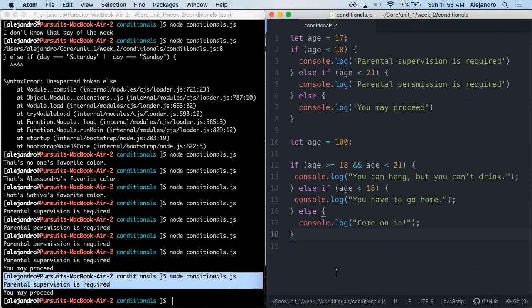Anything surprising here? What is the logical operator that we're seeing? We use and, right? So this is how we could include more than one conditional in the same if statement, with the goal of asking for a range, from greater or equal to 18 to less than 21. Okay. So we saw the example with the days where we said if it's Sunday or Saturday, now let's say that's a weekend day.